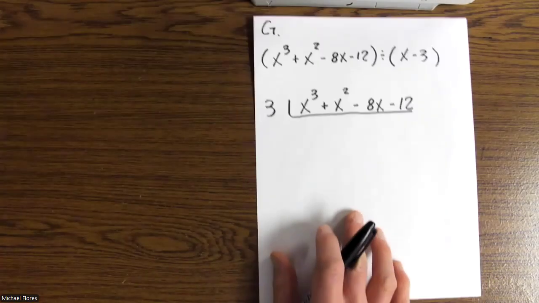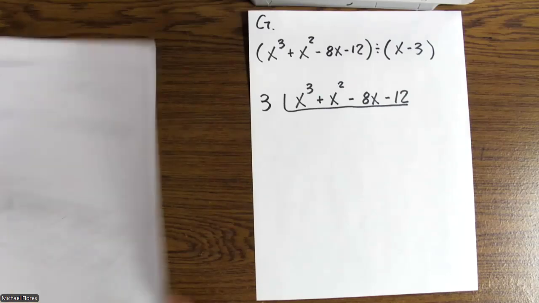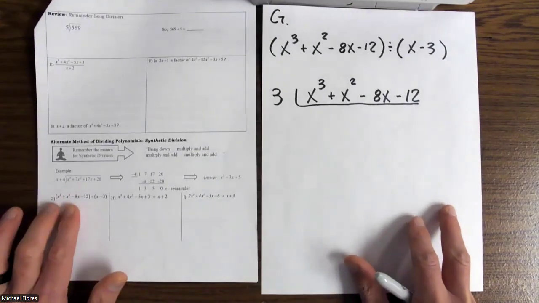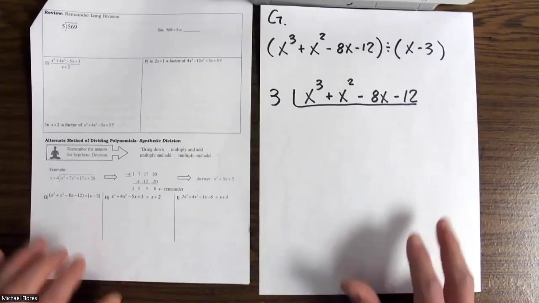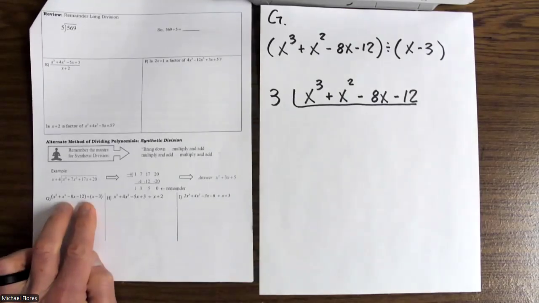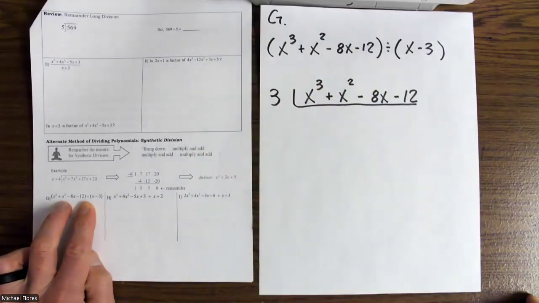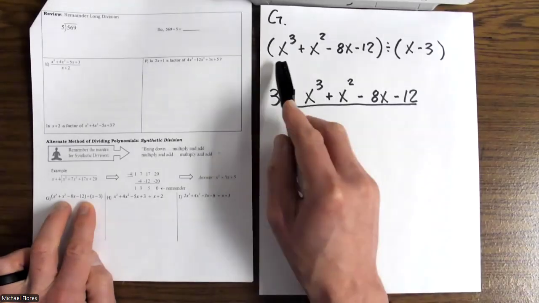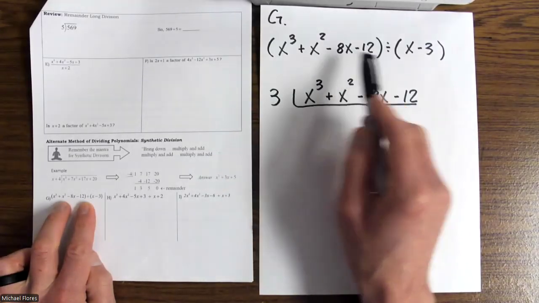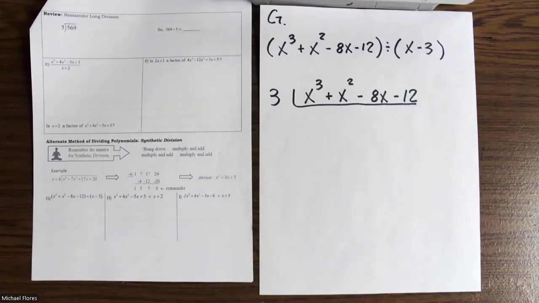Okay, we're going to do some skipping around here. Go ahead and take a look at example G, which is this one right here. We've gone over long polynomial division. Let's now do synthetic division. So this is the problem that it gave you right here. Notice how you want to set it up. We're going to take this front parenthesis here, and it goes in our division symbol, but it's upside down.